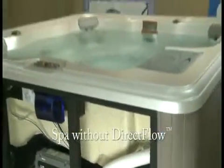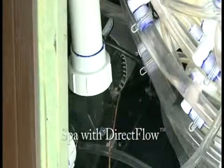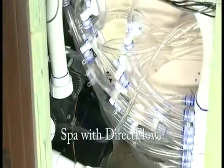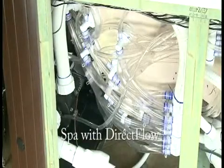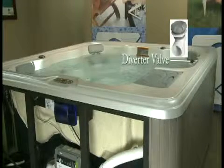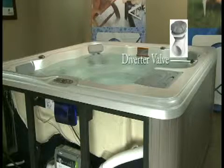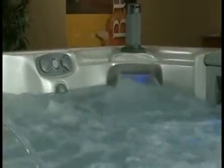Other spas have only one or two pumps and have to direct the water through many different routes and diverter valves, giving a weaker massage. With the direct flow system, a pump is provided for each therapy station. With a pump so close to the therapy seat, smaller and shorter plumbing is used to pump water to the patented Helix jets. When the pump is closer to the jets, diverter valves are not needed — diverter valves can rob 18% of the water flow from the pumps to the jets. Without these valves, there's a reduction in friction and water flows more powerfully, giving you the ultimate massage.